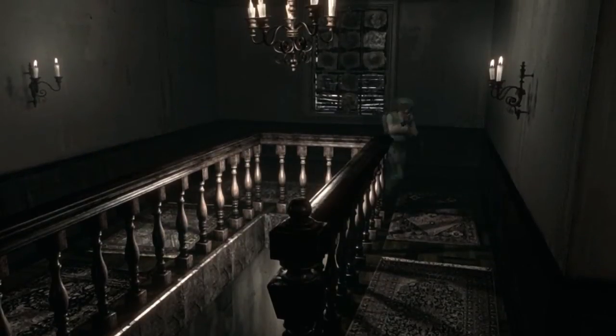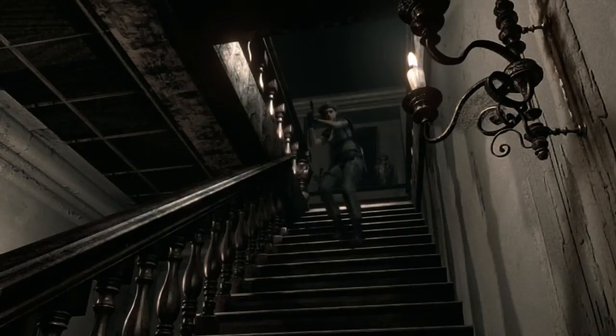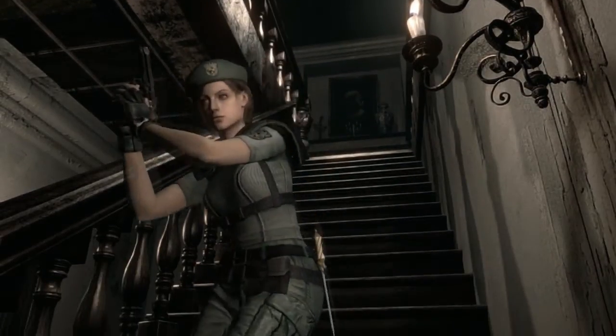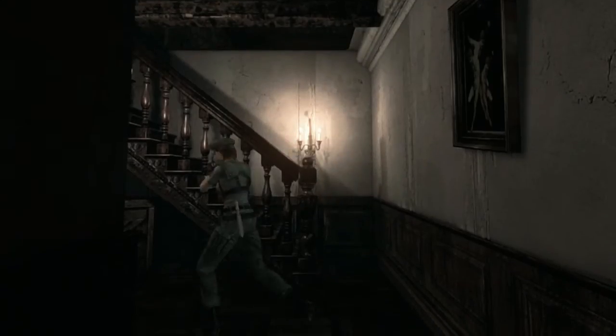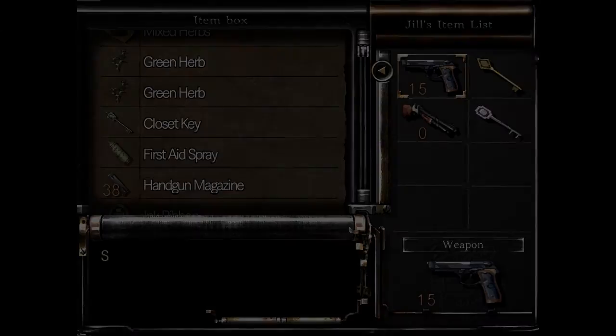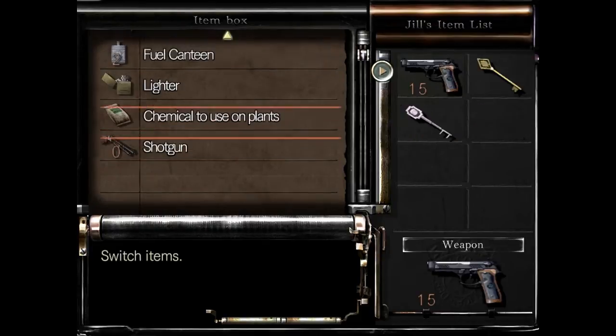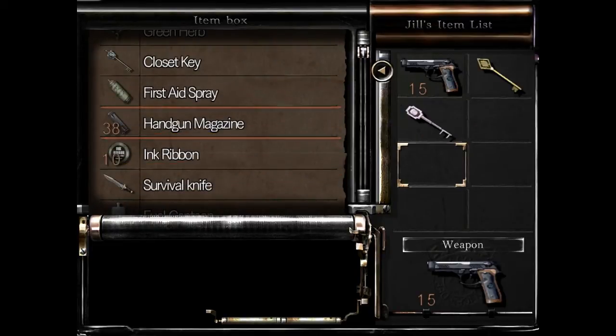And we also discarded the dog whistle because we're not going to need that anymore. So that'll free up even more inventory space. But what I am going to do is put my shotgun away because I don't have any bullets for it. So it's completely useless to me at the moment and is just taking up unnecessary space that I may need to pick up other items down the road. So let's put that away and bring some handgun bullets along with us for this.